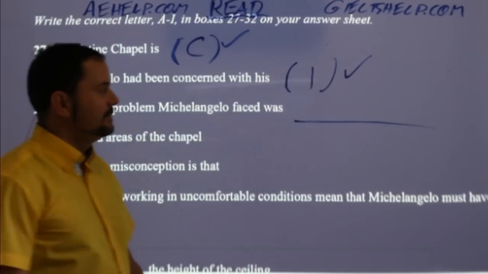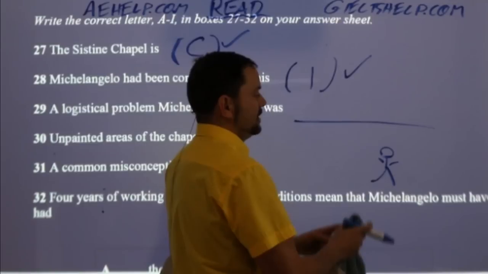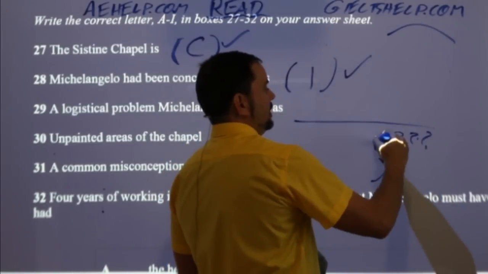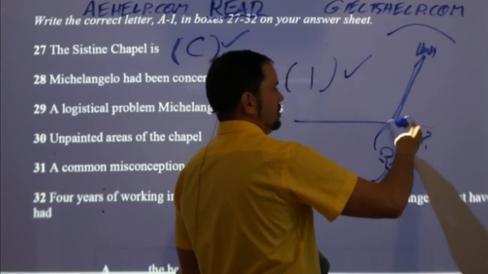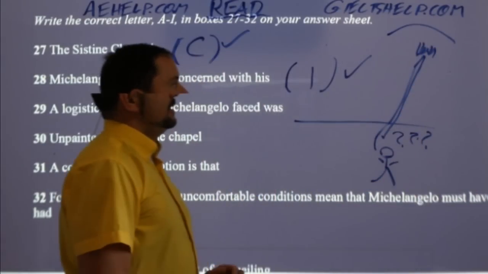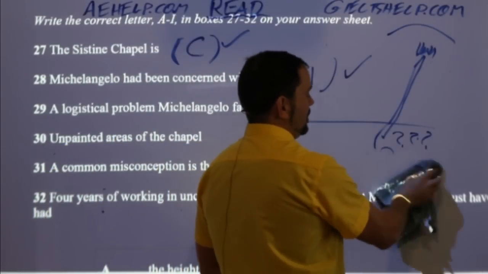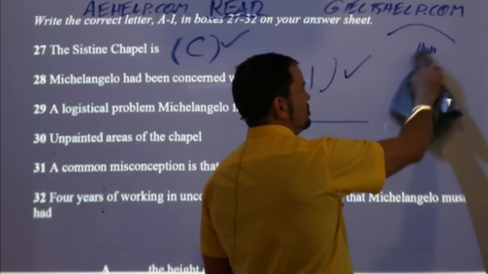Remember that little image that I drew with Michelangelo, tiny Michelangelo standing there going, ooh, what's going on there? The ceiling is way up here. I just cannot reach it. Should I use a really long brush like that, like a super long paintbrush? 70 meters high? Nope, probably not gonna work. Can't really paint very small details with a super long brush.